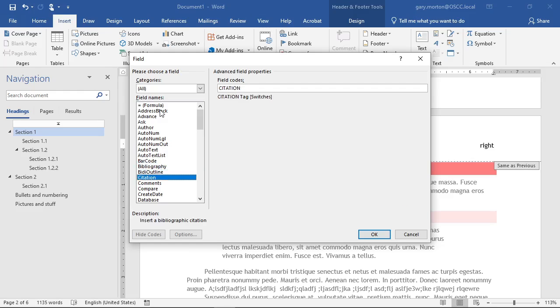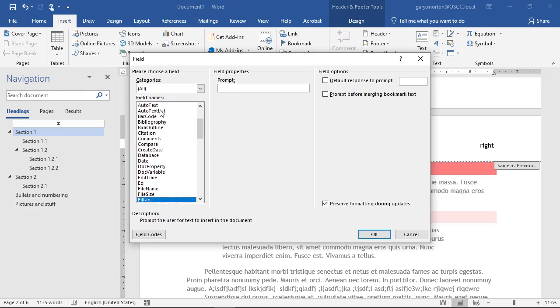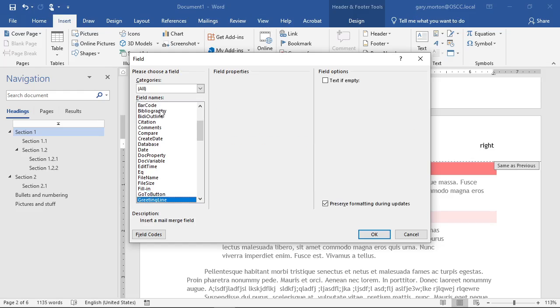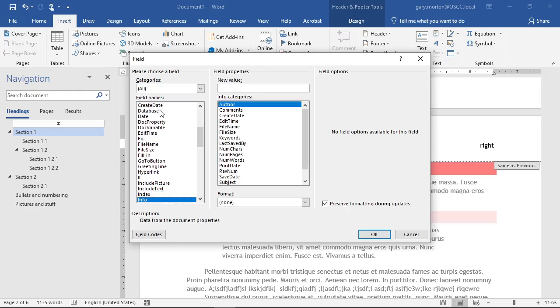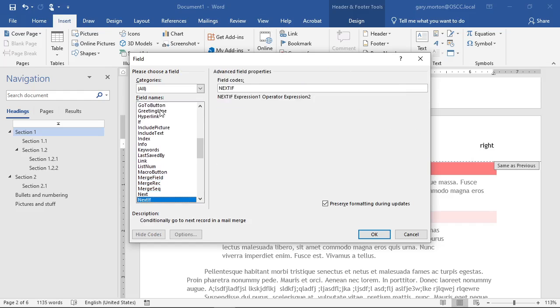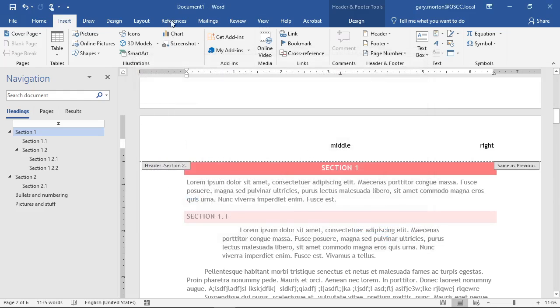But where we want to find ours is under, what is it, style reference. Is that for page numbers or what are we? No, this one. For field, you lost me at field. Oh, okay. So, go into your header where you want to insert it.